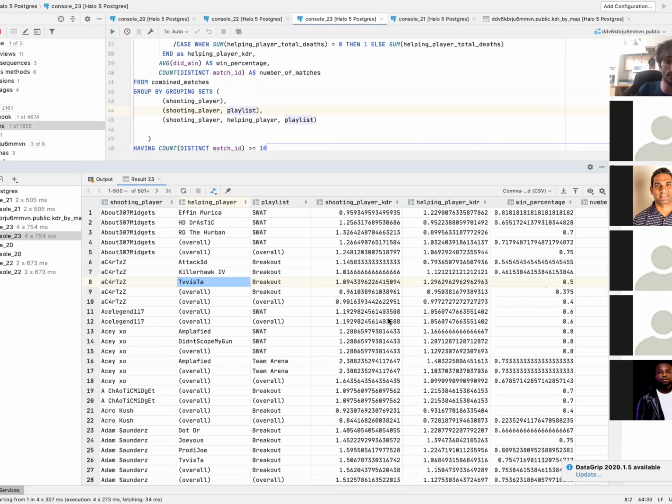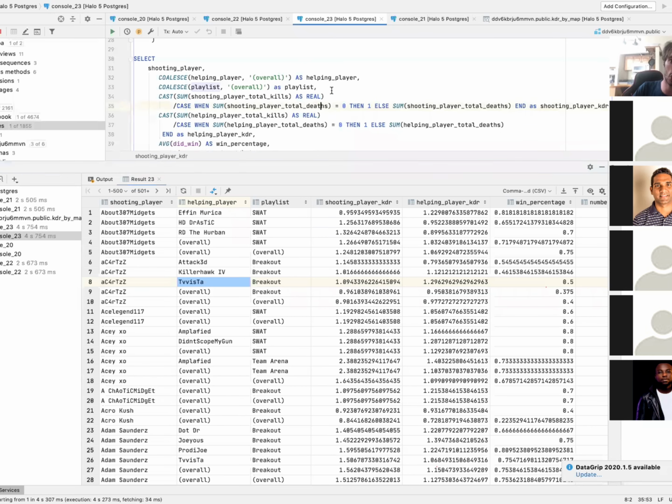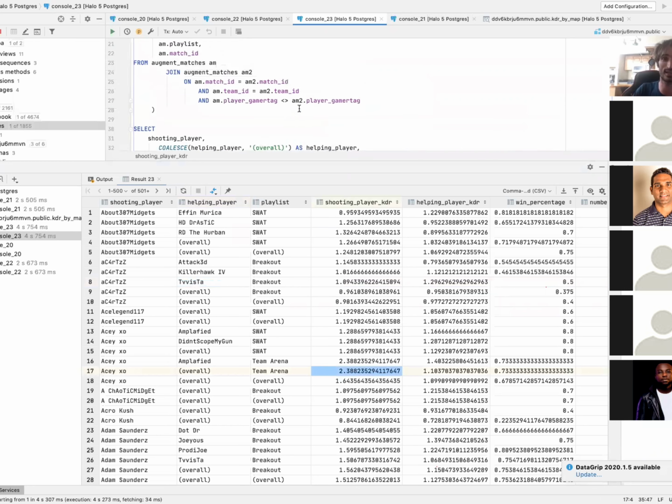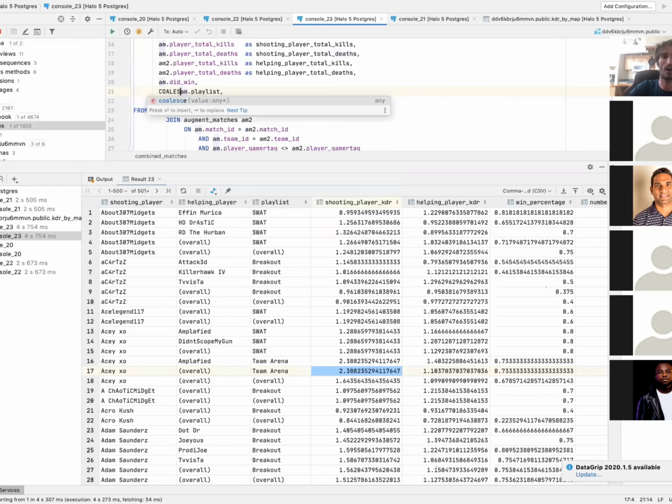One of the things to be careful about here though, is that when you're using grouping sets, you want to make sure that these columns are not null ahead of time, right? Because if this column is null before you do the grouping set, when you coalesce here, it's going to give you the wrong result. One of the things that I know in this data set is that playlist is actually often null. So before you do grouping sets, you want to coalesce any null values to unknown or not available or whatever you want to put in here. I'm going to put unknown here.